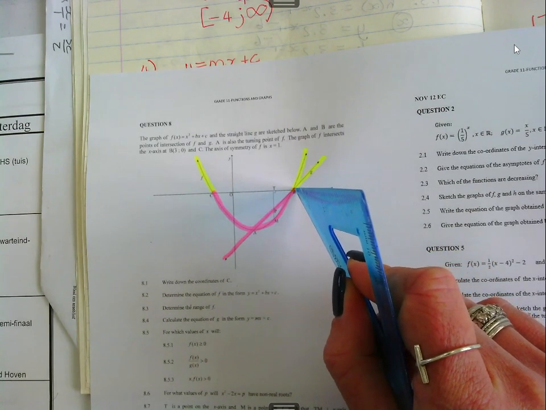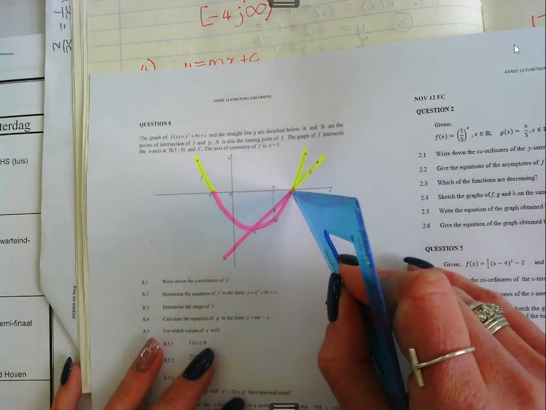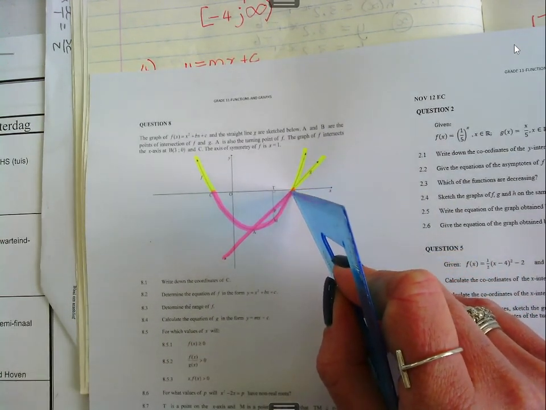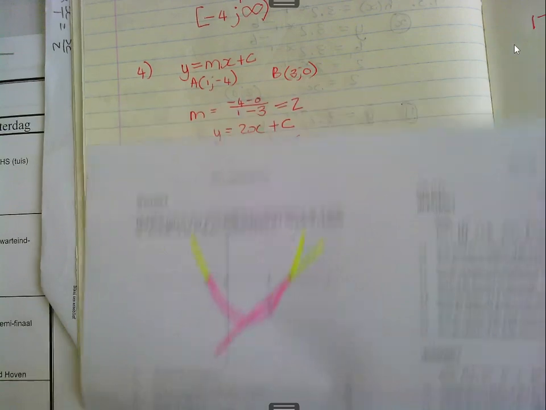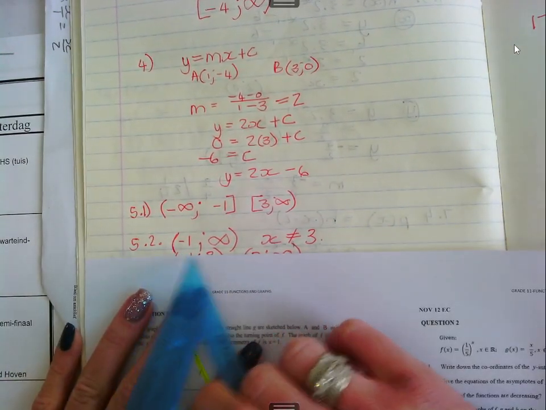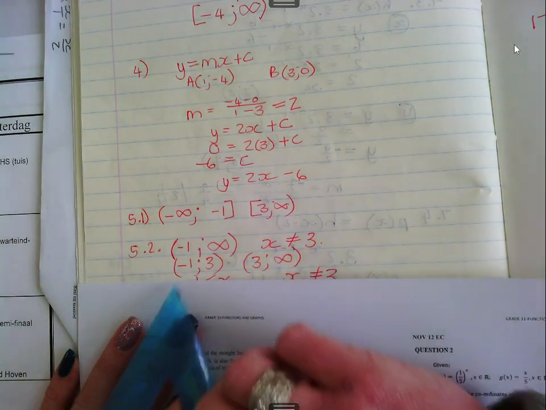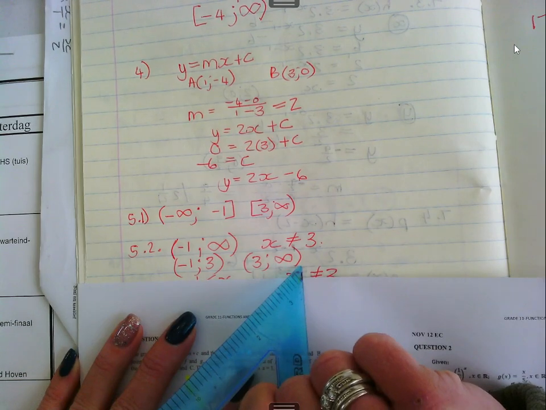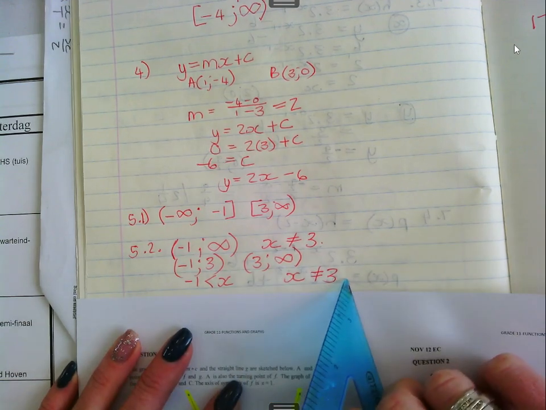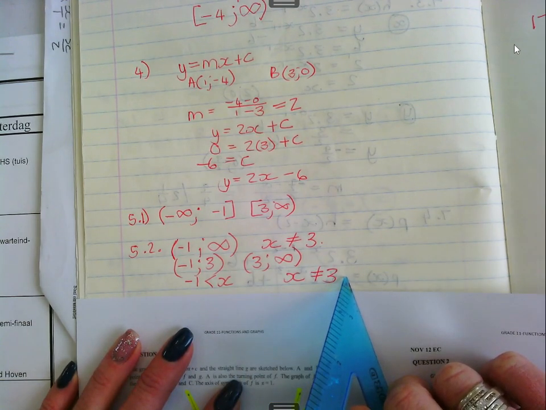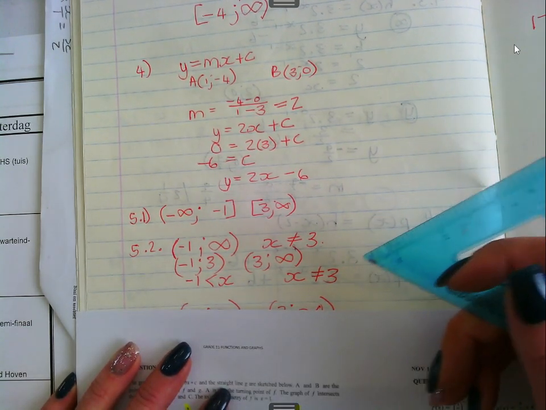And even if they said greater than or equal to 0, you would still have to exclude b, because the straight line is also 0. And you are dividing, and when you divide with 0, that's a math error. So therefore, the answer I gave was from -1 to infinity, and then I exclude 3. You can also write it like this, -1 to 3, and then 3 to infinity. Or you can say x is greater than -1, and then you exclude 3. You don't have to write all 3 of them, just one of them.